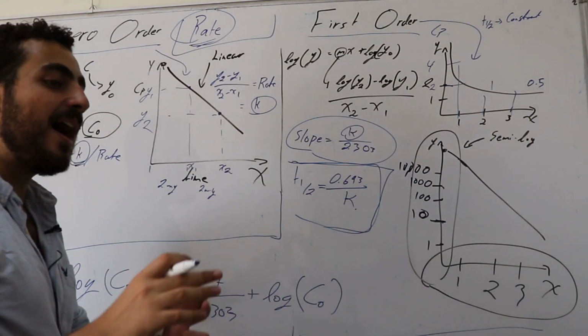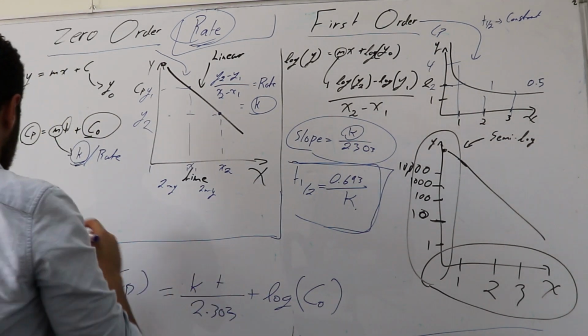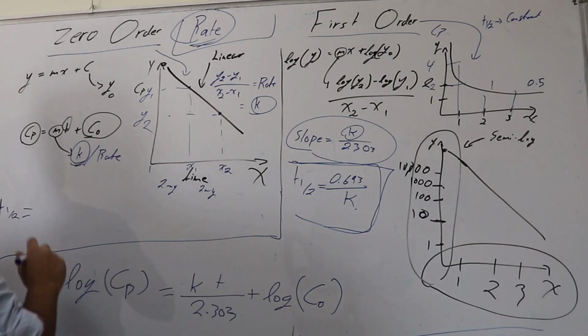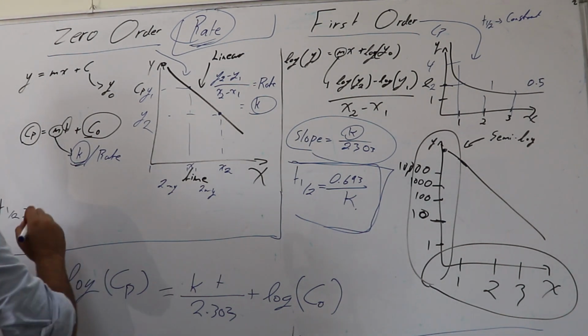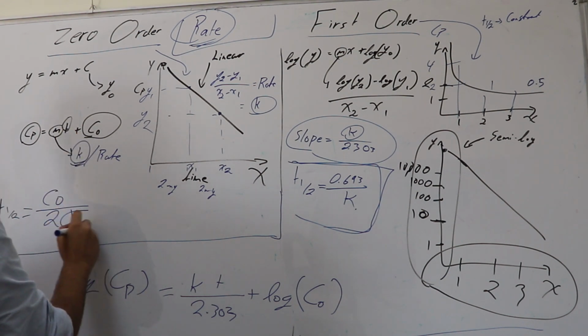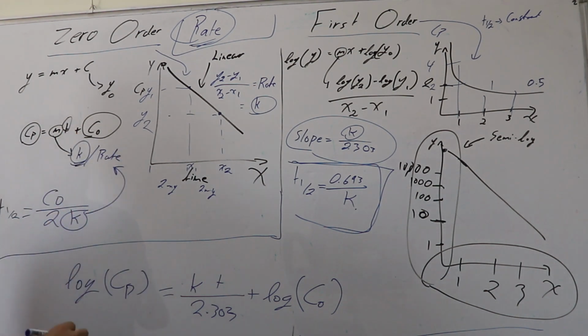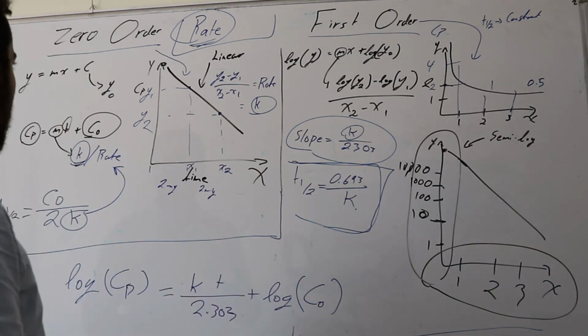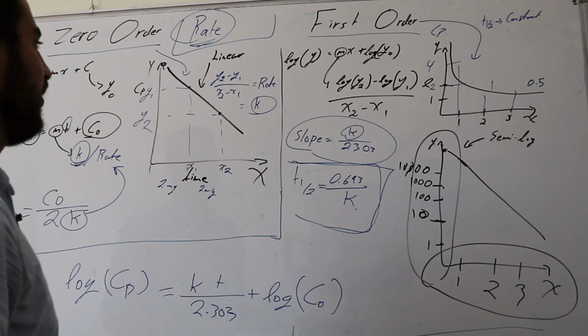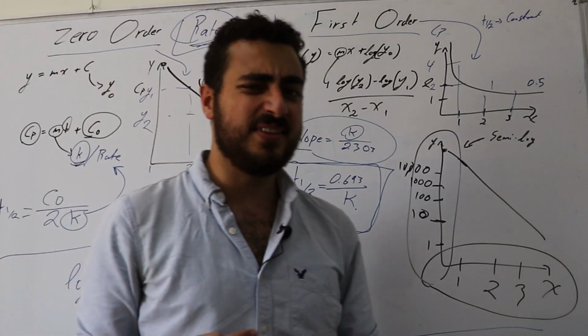So how do you predict the half-life in zero order graphs? For this, you can use the following equation, in which t-half is equal to the initial amount divided by 2 times the k, or the rate in this part, the rate and also the slope. Okay, so what are good examples of the first and zero order reactions, and when can you really see them?